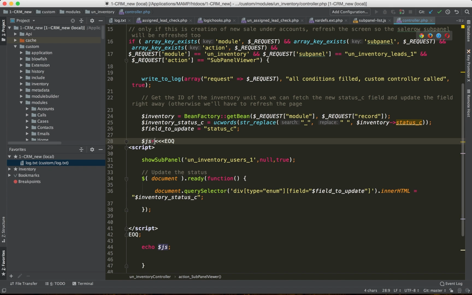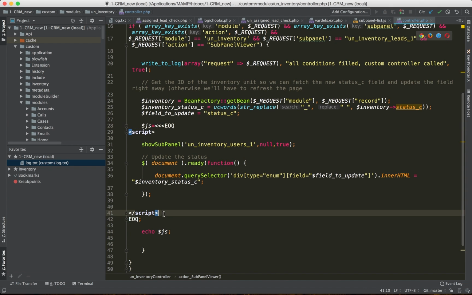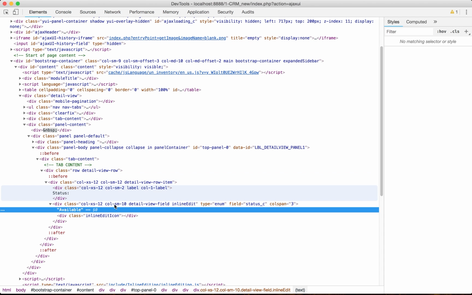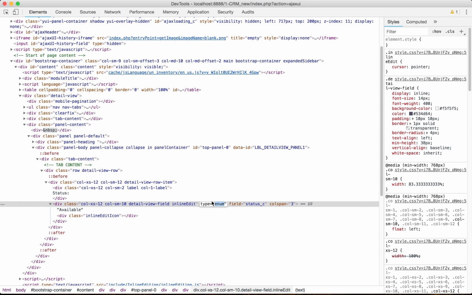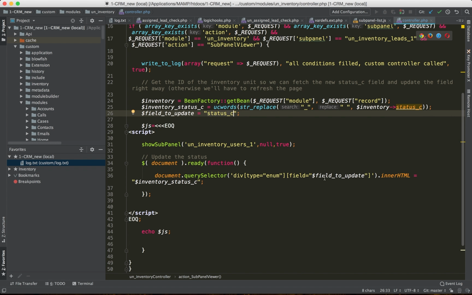We're going to create the JavaScript snippet here. The JavaScript snippet basically waits for the document to load, and then we're using a query selector. In the query selector, we're specifying we want something with the type of enum, and we want the field to be the field to update. So we want the field to be status C. And if you remember the markup, that's what it is. It's type enum, and field is status C. So we're going to grab that element, and we're going to modify the inner HTML.